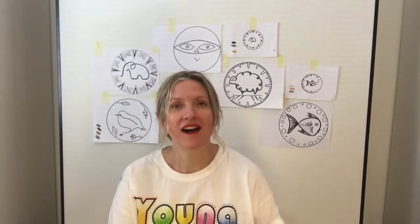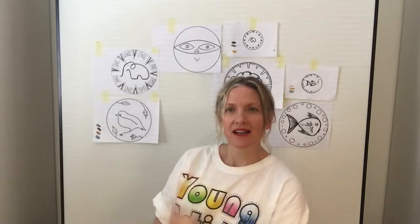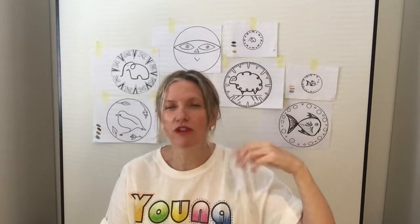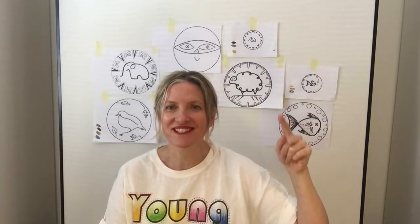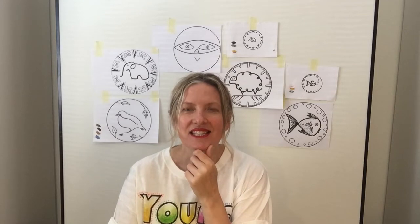So while my clay was drying, especially the plates and the bowls, I started to design some patterns to put on them, and I was inspired by the designs and the one-line drawings of Picasso's animals. And as you can see behind me here, I tried out a few by just drawing round the plate that I'd used, or rather one of a similar size. And then I started to put together some ideas.